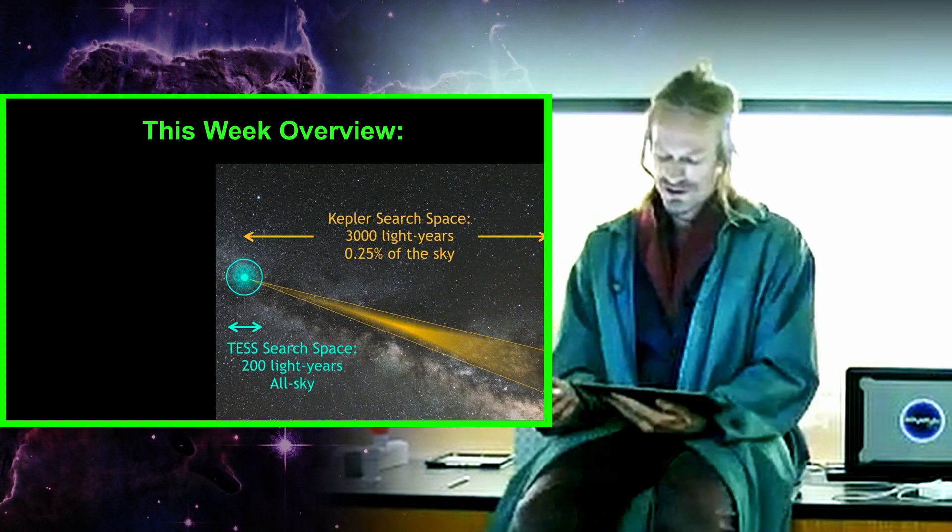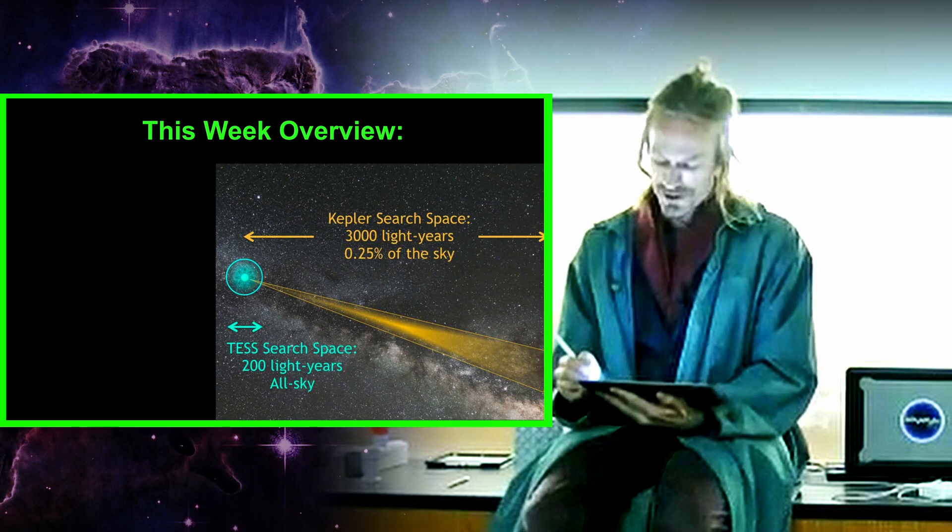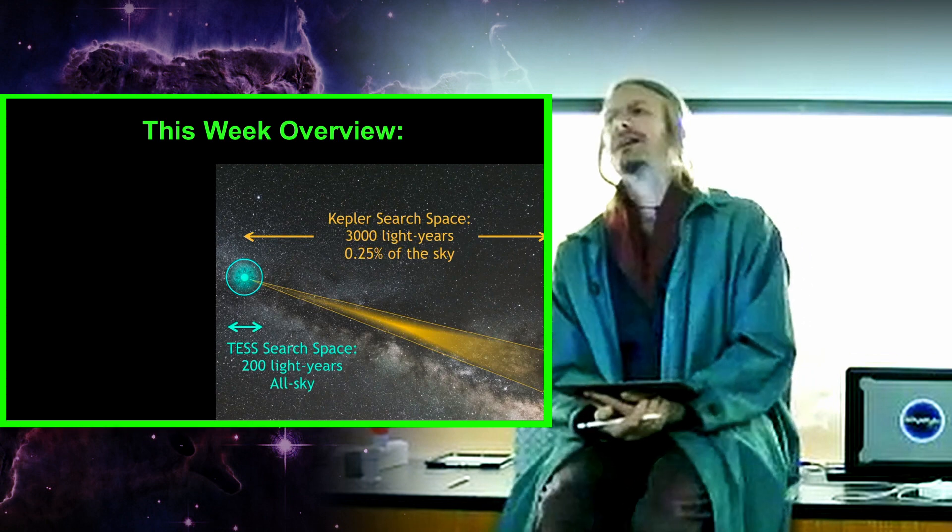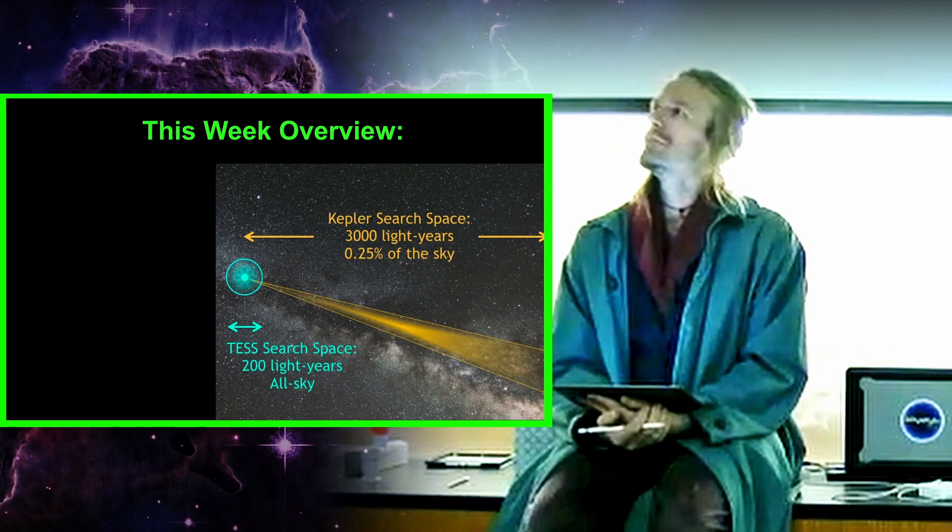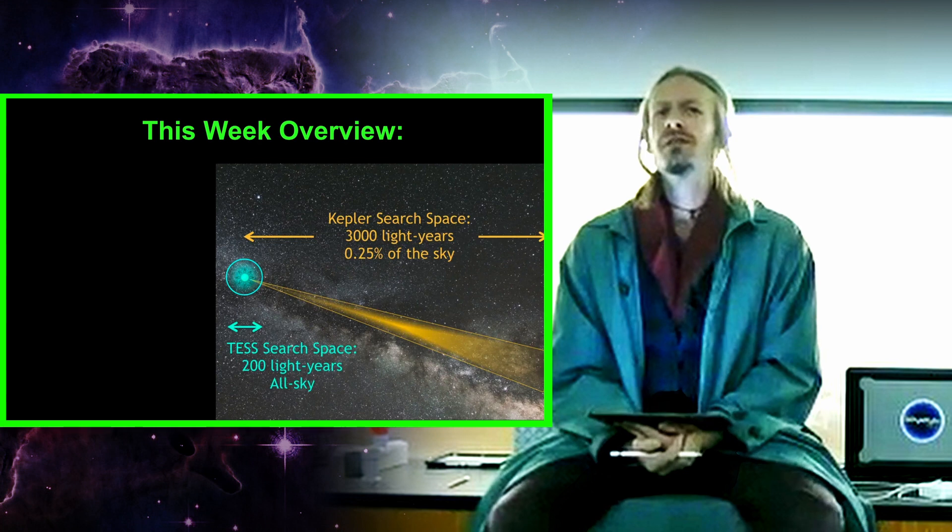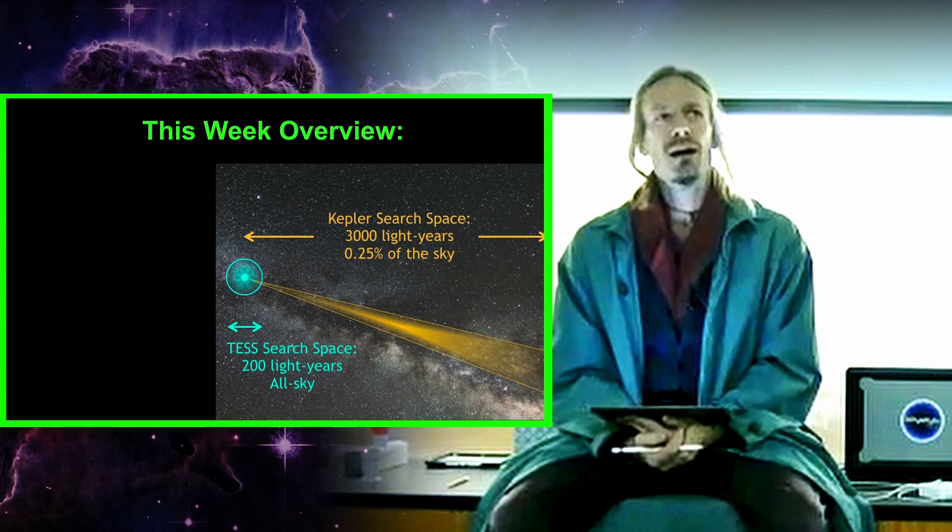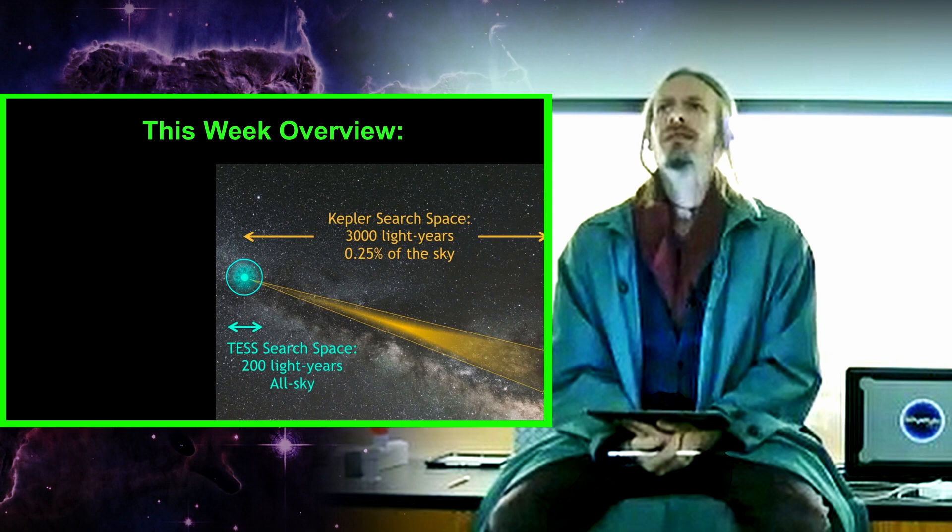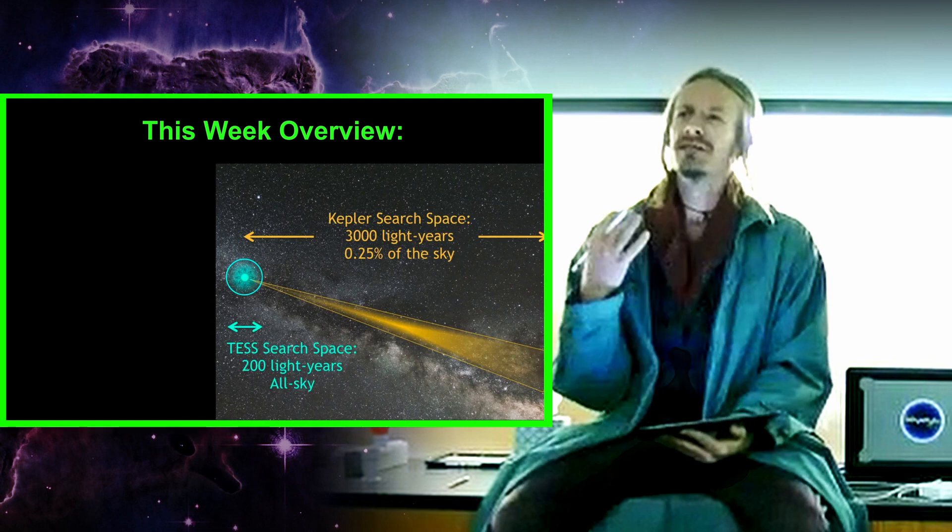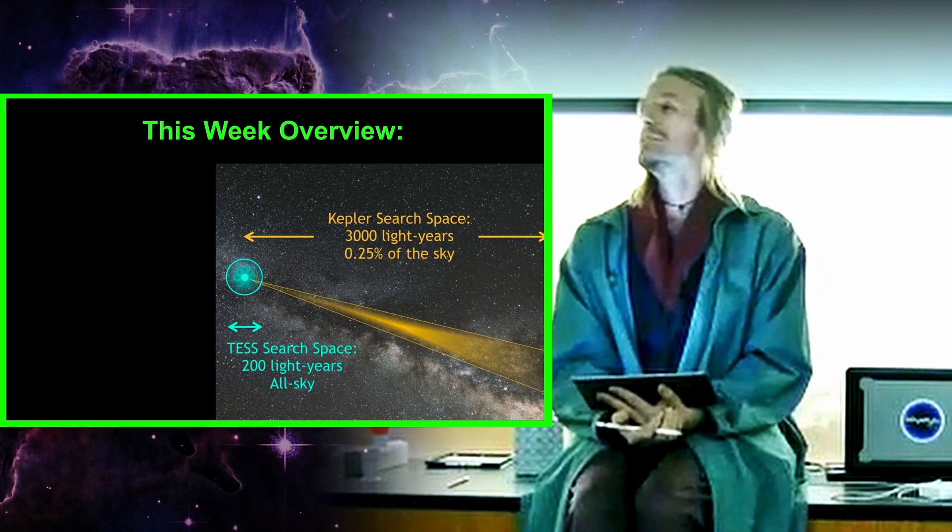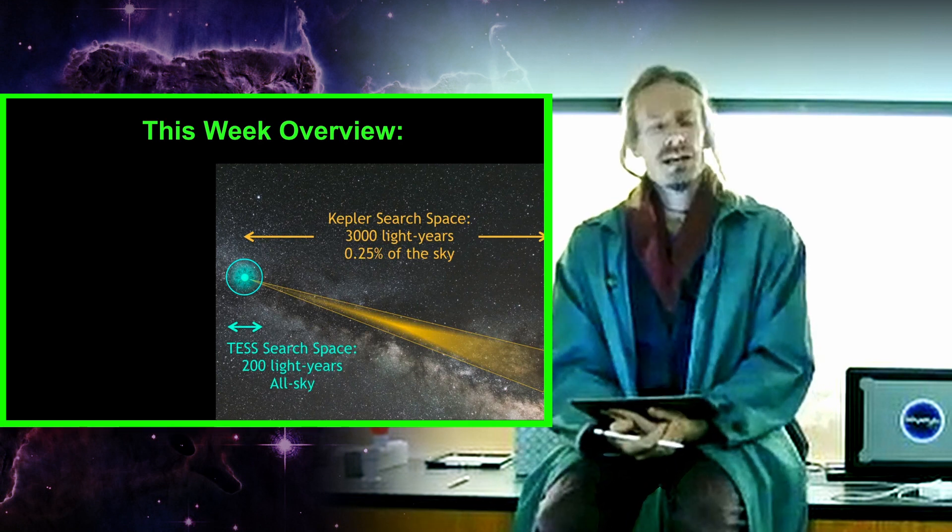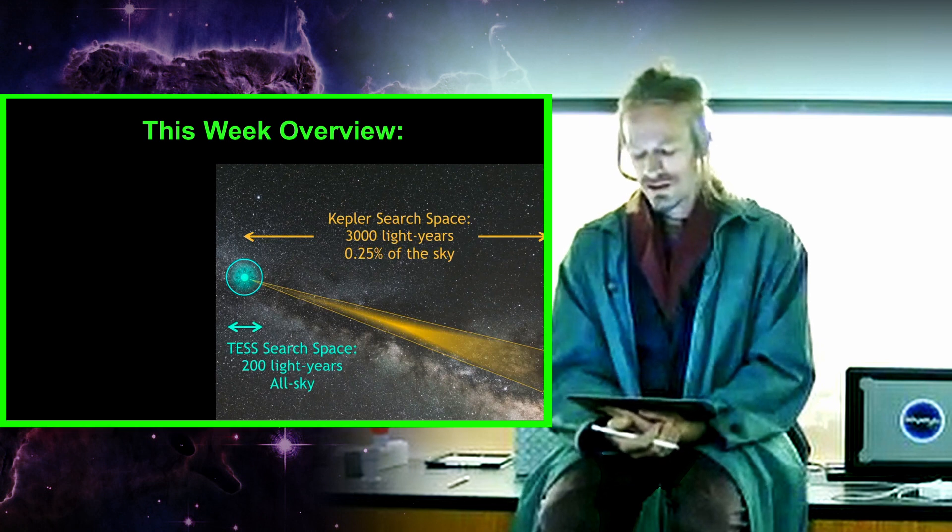Your textbook opens with this story, and I want to read you this because I think it's really critical for you guys to understand. If you learn anything in this class, I think the most important thing would be that there's probably a better way to do science in the future than the way that we've done it in the past, the way that we explain nature. We should always be working towards better ways of doing what we're doing here. I think this story from your textbook illustrates this really well.